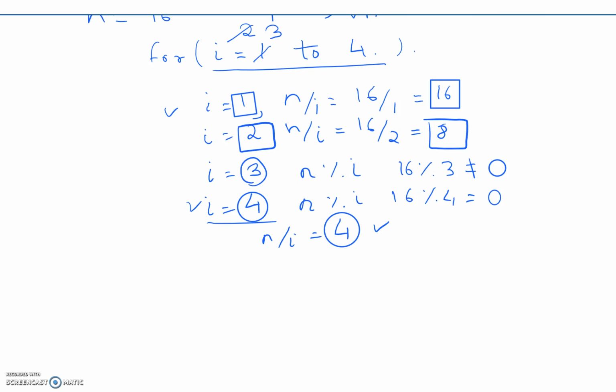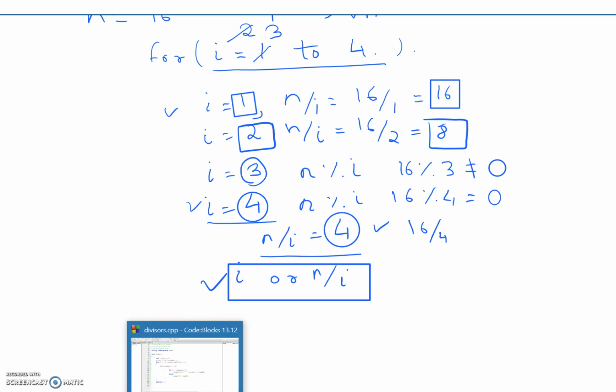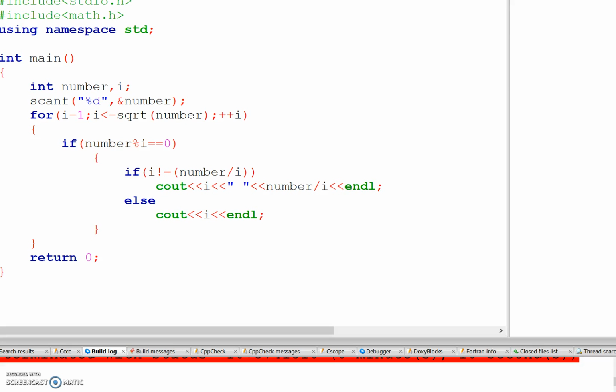Now we need to put a condition and check that if i, that is 4, and n by i, that is 16 by 4, are the same, we will only print either of them, that is either i or n by i, and hence we will only print one of them. Okay, so we can see the code over here. This is the code.